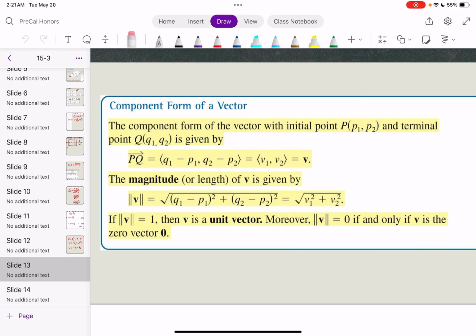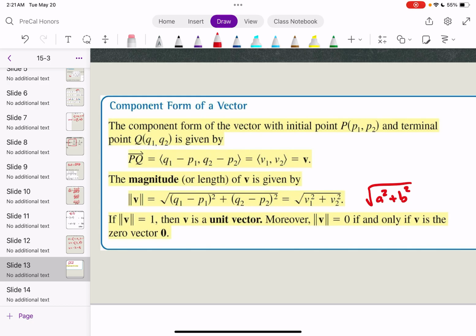We also go ahead and go over the magnitude. Now this should look somewhat familiar because this is the absolute value of v, which in this case is the same as what we just did above. We are subtracting our q1 minus p1, and we're going to square that, plus q2 minus p2, and squaring that. This can also be seen as a squared plus b squared, and getting the square root of that entire problem.